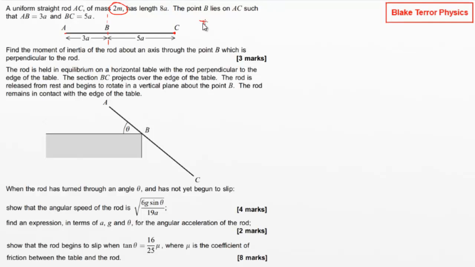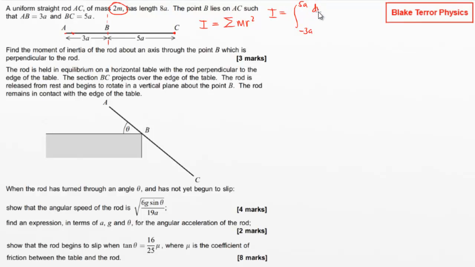So let's just do it here and then see the impact on the next bit of the question. So let's remember moment of inertia. We're adding up, for each point, I've gone through this in a previous video, I'm not going through all the detail on this bit here, we're adding up the mr squared for every little chunk along the rod. So we're breaking it up to bits and we're turning this into an integral. So we're saying the moment of inertia is going to be the integral along the length of the rod, going from minus 3a to 5a of the little bit of mass that we've got for each little chunk of the rod.